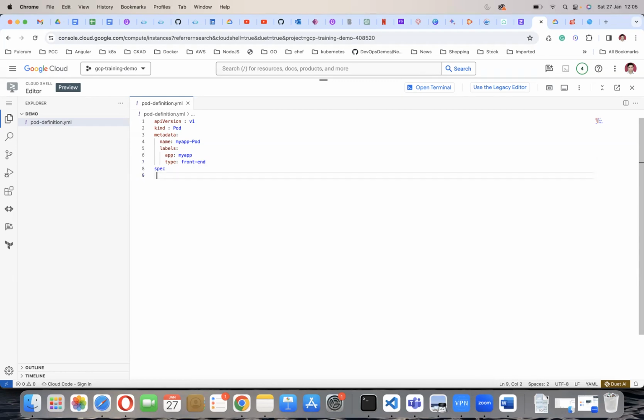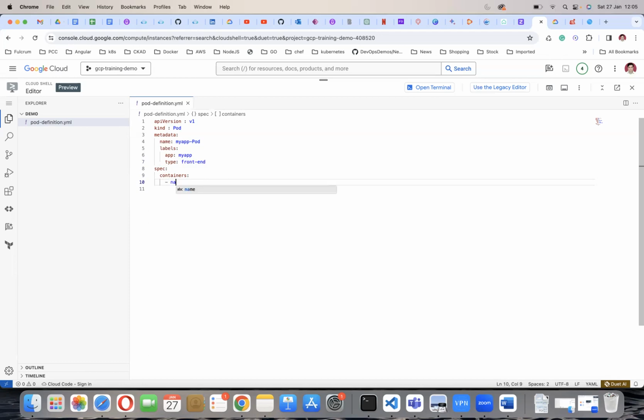So the first thing is the container. After spec, like an object, we need to mention the colon, then containers. Multiple containers we can store, and whenever we want to use a list, we need to mention the hyphen, then a minimum of two properties.